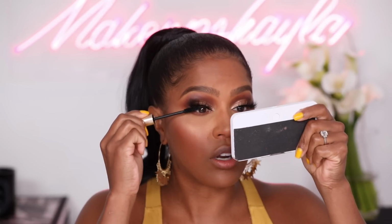All right. This is coming together. This is L'Oreal Voluminous Carbon Black Mascara. Yes, I love that extra dark black, okay? And I'm just putting this at the base of my lash. And of course, my bottom lashes. Doesn't mascara just bring everything together? Like, look at that. This is super cute. You guys already know what I was gonna say. Half of you guys probably knew exactly what I was saying.